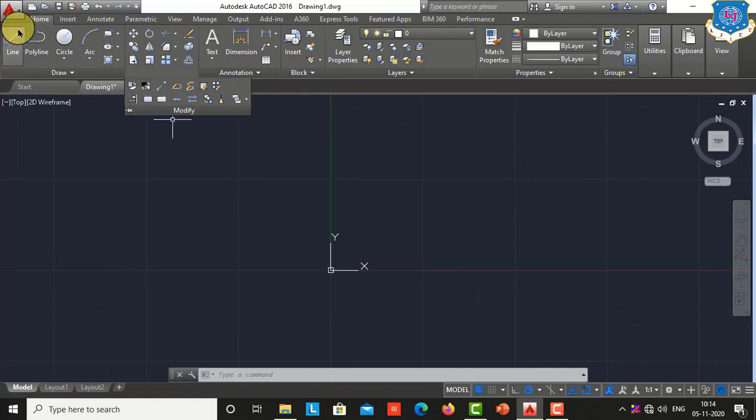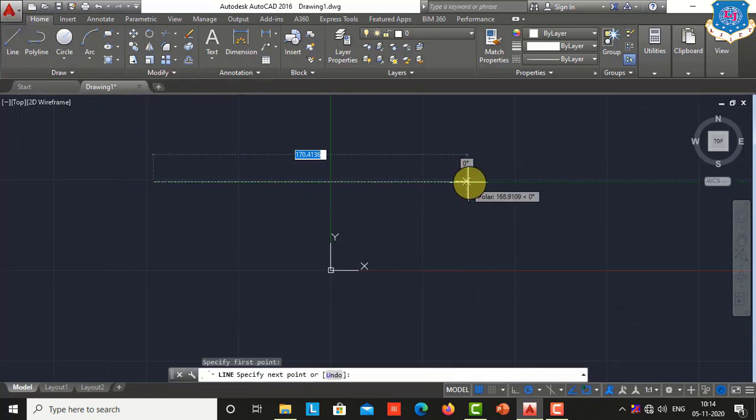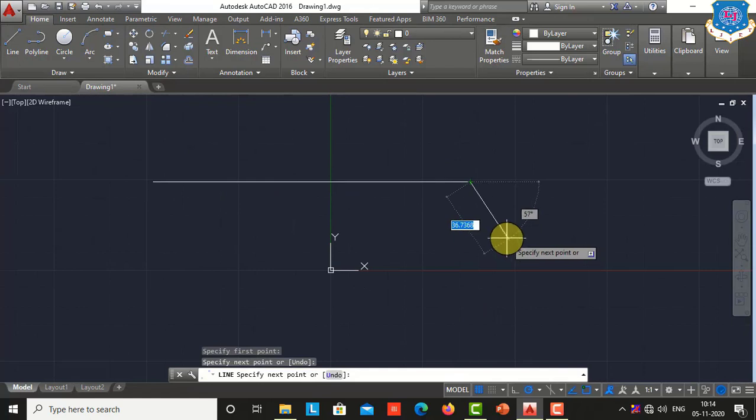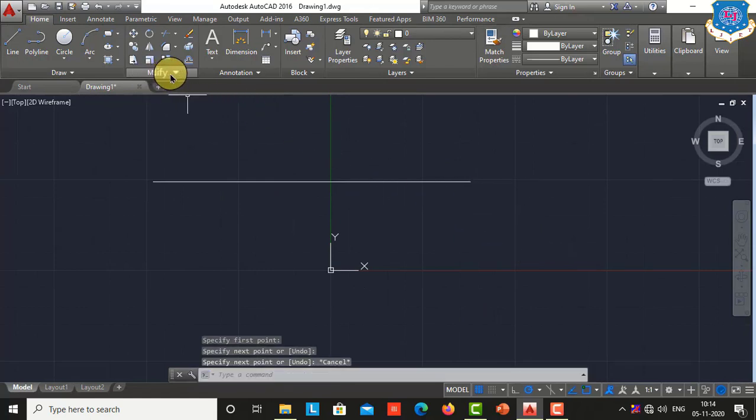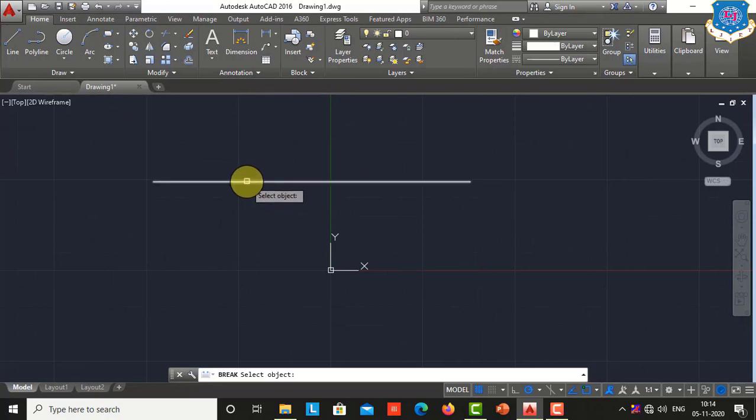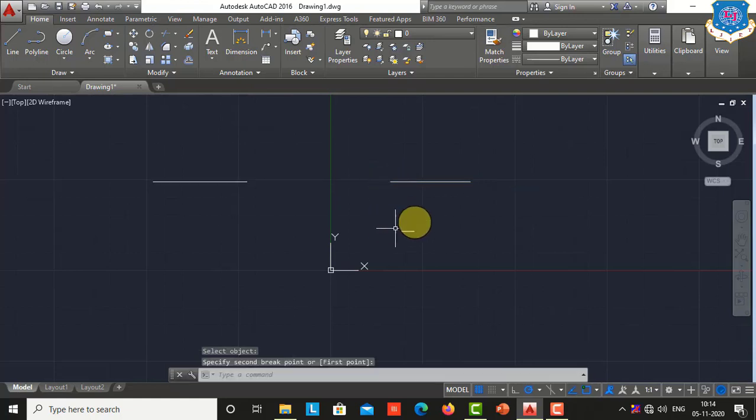So for that, let us draw a line now, and we have to break the line at two points. Select the object and specify the first break point and specify the second point. So you can break the object at the required points by using the break command.